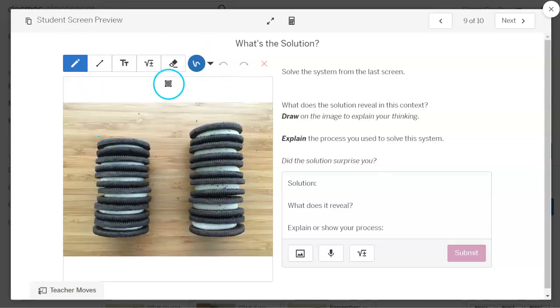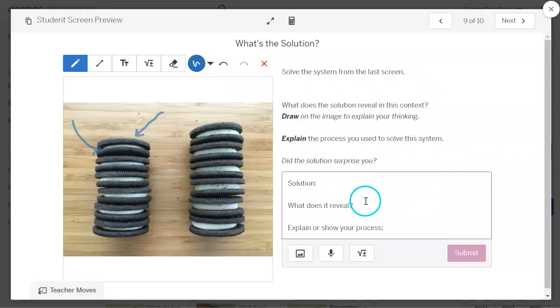Another thing I've done is I've added a drawing here. So this is the same picture, and I want them to write on here. They can use the pen tool, the line tool, the equation, the text, and they do need to tell me what one wafer is going to be. So they could point to the wafer and say, the wafer is this, and here's the filling, but not this filling, this filling. You could even point to the fact that the double stuff, which is the one on the right, has two fillings. So it would be double the calories because it's got 2 of them.